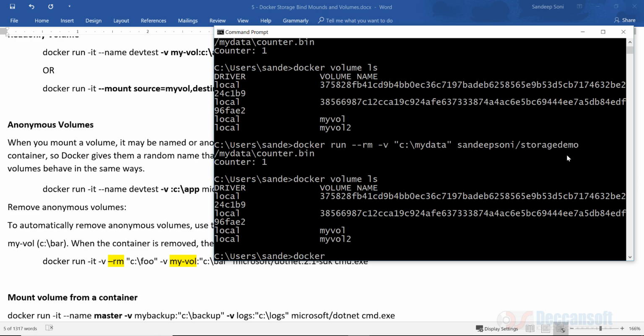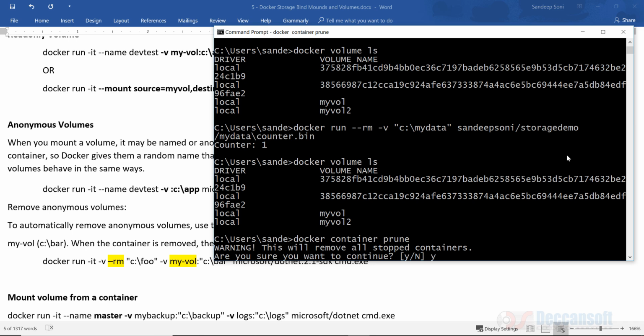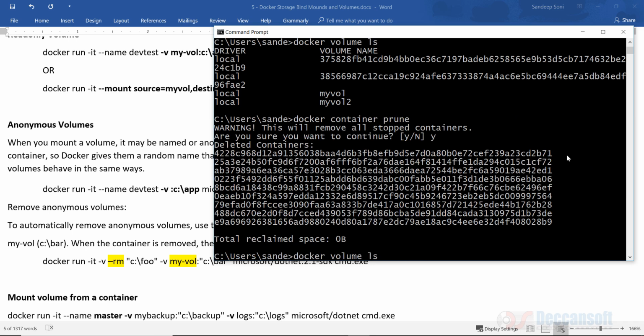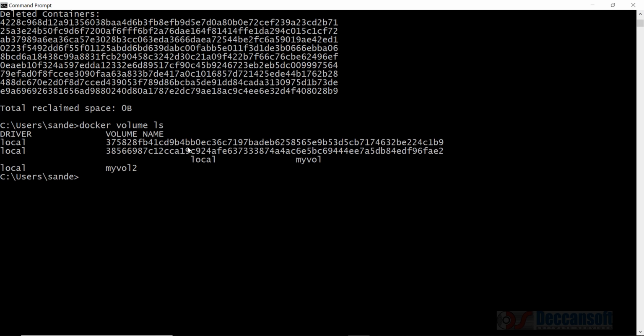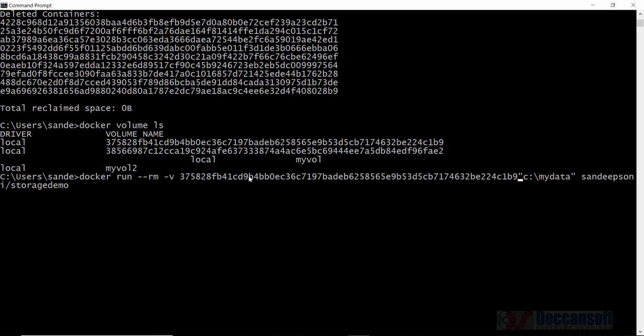So I'll say docker container prune, but these 2 are not removed because they were never created with the option. Can we use that name? Yeah, probably yes. We can even try to use these names. Copy them and give here colon.